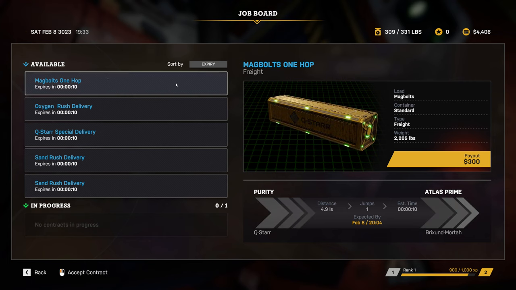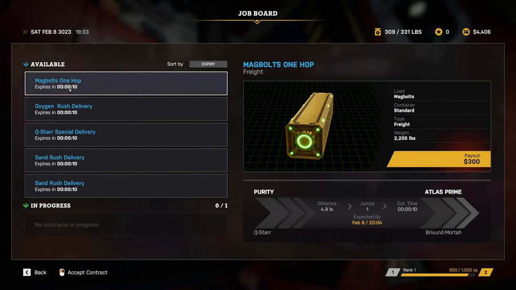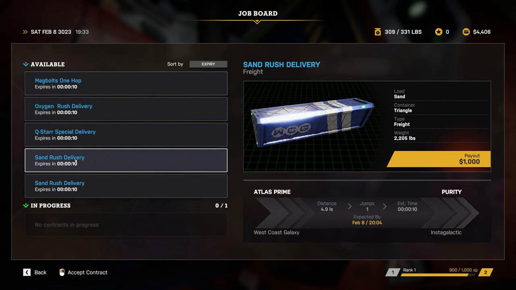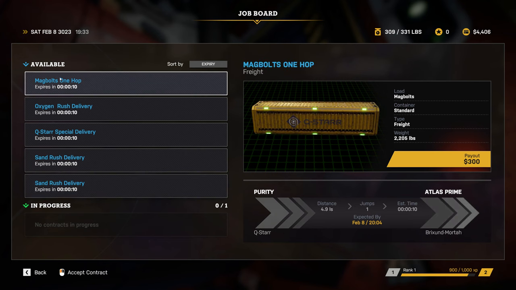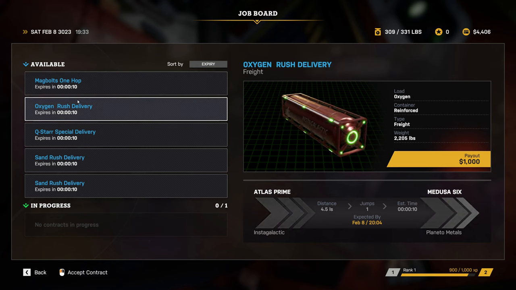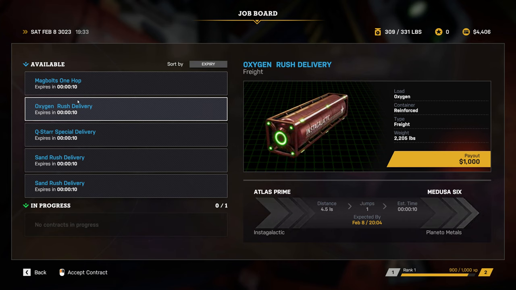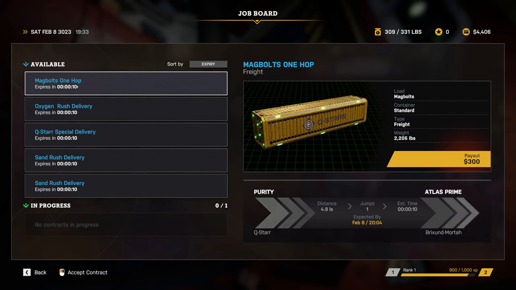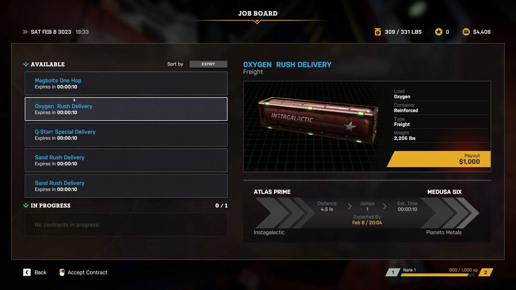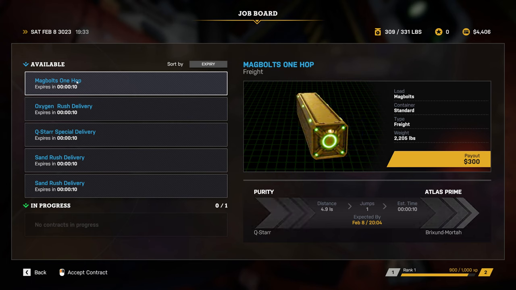Okay, let's see what's good. Expires. No, decline. Let's see which pay is better. Payout 30,000, 600,000, 1,000, what else? Okay, I only have those available. Let's see what else we have. Okay, 1,000. Let's see the distance. 4.5 light LS. What would LS be? Light second? I don't know. 4.9, 4.5. Why does the one that pays less take longer?